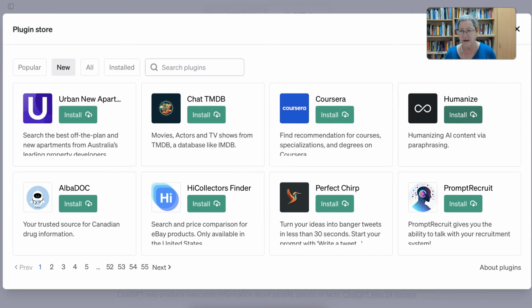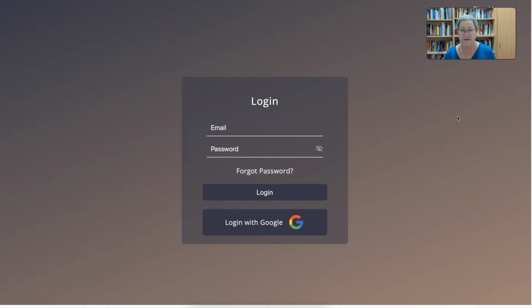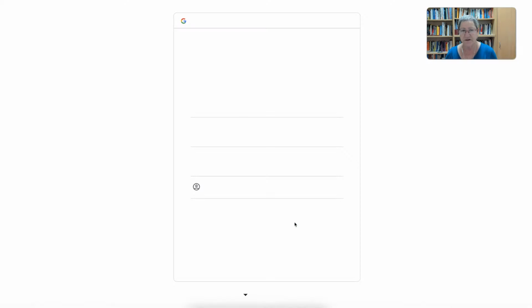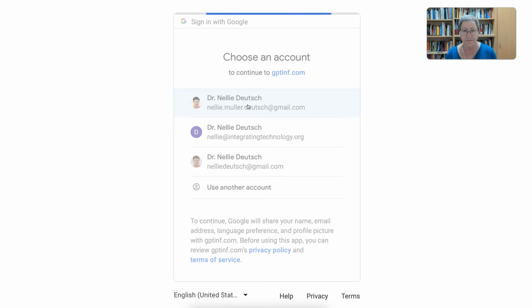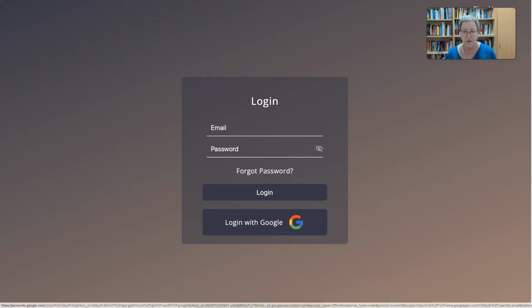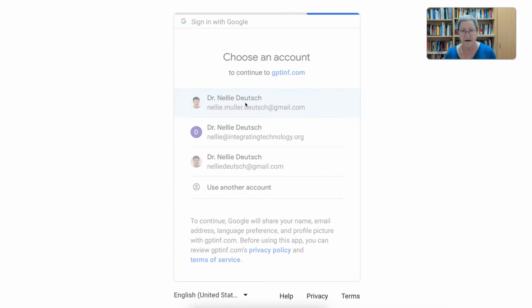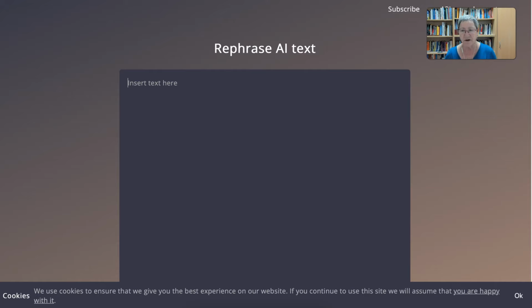Notice here, human eyes. Not all of them act the same way, and some, of course, you need to pay for. Notice this one, you need to log in to that particular one with another authentication system. Right now I've used Google because that's the one that's available, so I can log in with Google to get that one. Notice if it doesn't work to log in, it means that you need to create an account, but since I have an account, so here I can rephrase whatever I get.